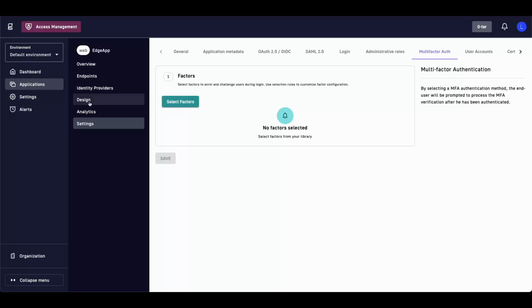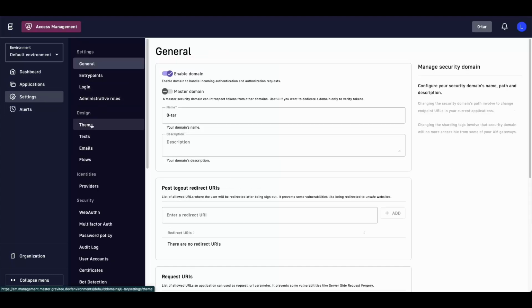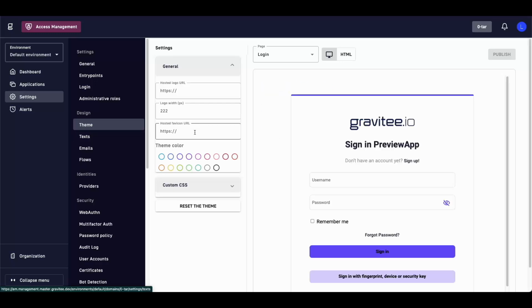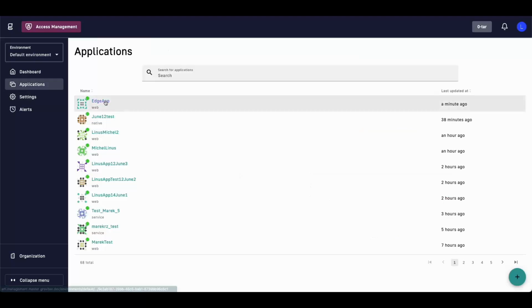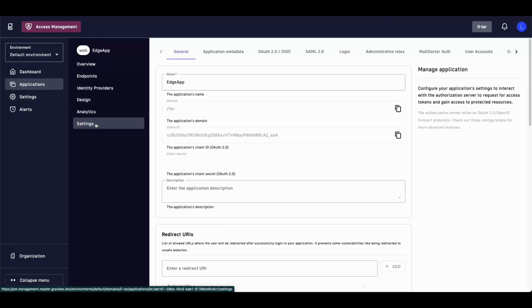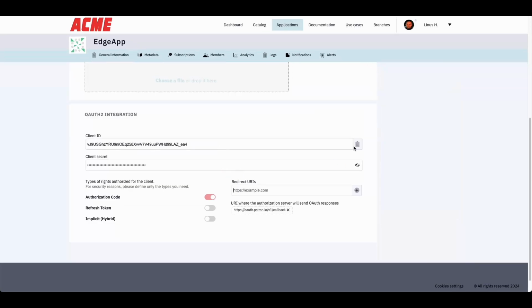I can customize what the different flows and experiences should look like across my entire application. Maybe if I want to, for example, change the theme here to something like orange, I can go ahead and change that for my environment. But for now, there's nothing else that I'm going to be doing here as part of customizing this user experience for end users signing in. In the portal, it's important that I just note down my client ID and client secret, as I will be using them when I actually get a token later on.